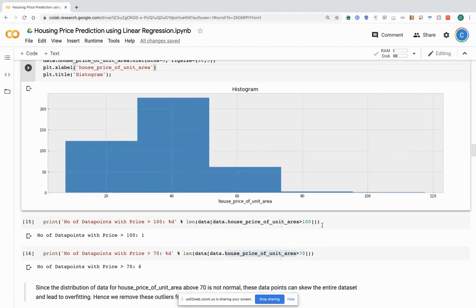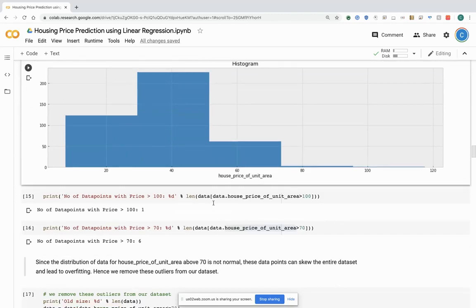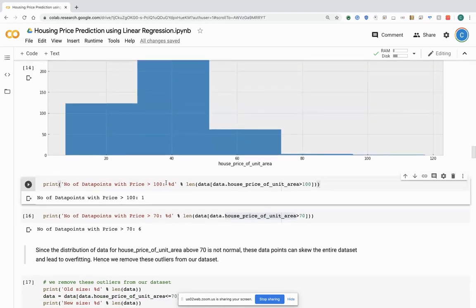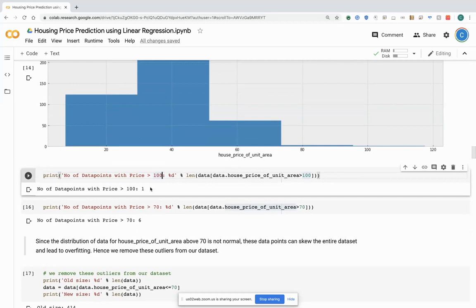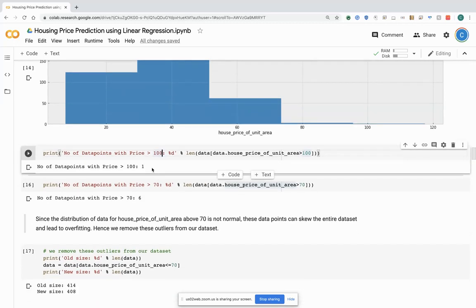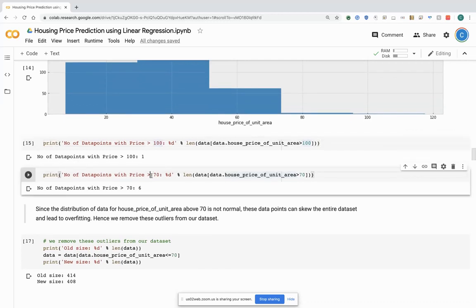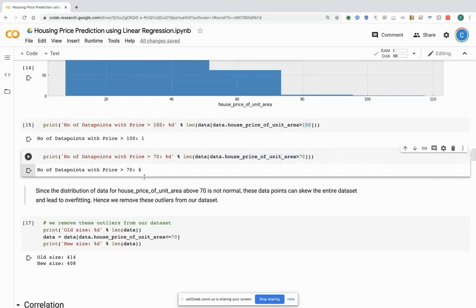So I just want to see how many data points are above 70. I'll start with the highest number, and see how many data points are above 100. From what I can see, above 100 there is just one data point. Then if I check, above 70 there are 6 data points.